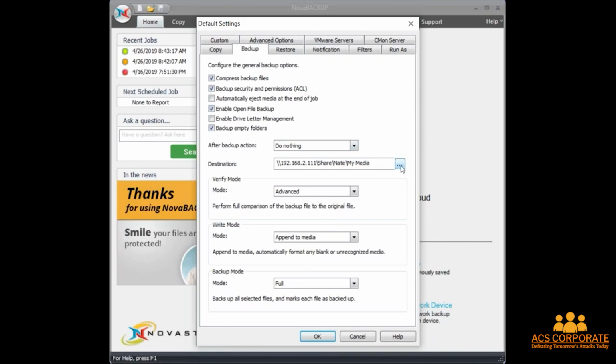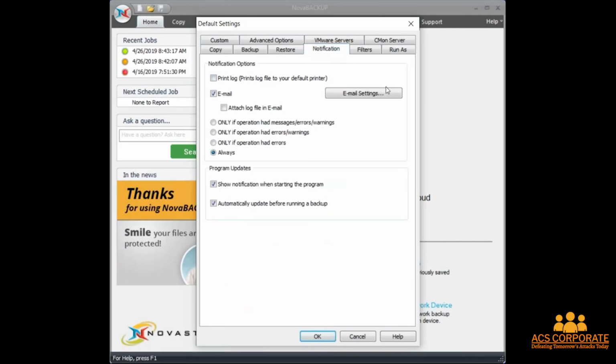I want to change my default destination to, in this case, a Buffalo TerraStation. Change my verification mode from the normal verification to fully advanced verification. Set my write mode so it doesn't overwrite my backup jobs all the time, and set the default backup mode, in this case, full.